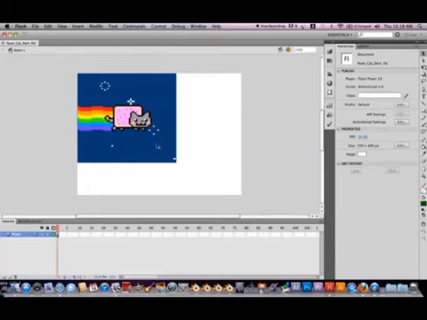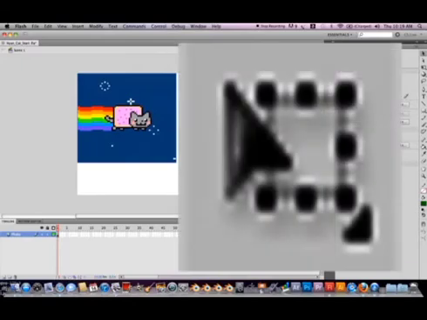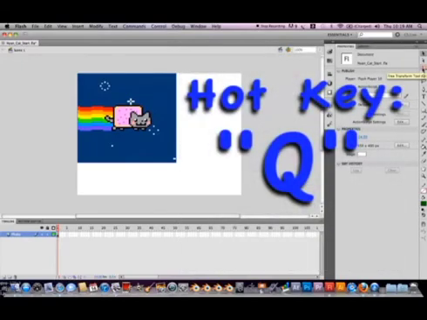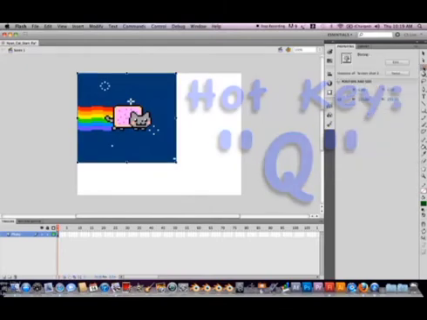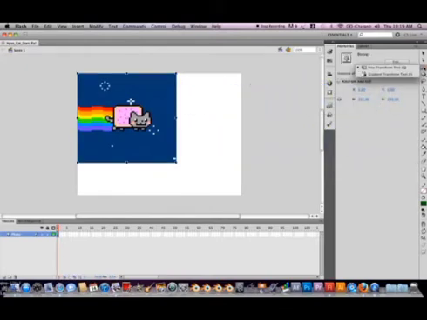If you wish to make your reference image larger, then go over and select the Free Transform tool, or you can use the hotkey by pressing Q on your keyboard. You're going to want to use just the regular Free Transform tool instead of the Gradient Transform tool. So make sure you have selected the Free Transform tool. If you look at our reference image, it has a black bounding box around the image. You can select the black boxes by hitting the left mouse button and dragging your mouse to the corner of your trackpad or your mouse pad.